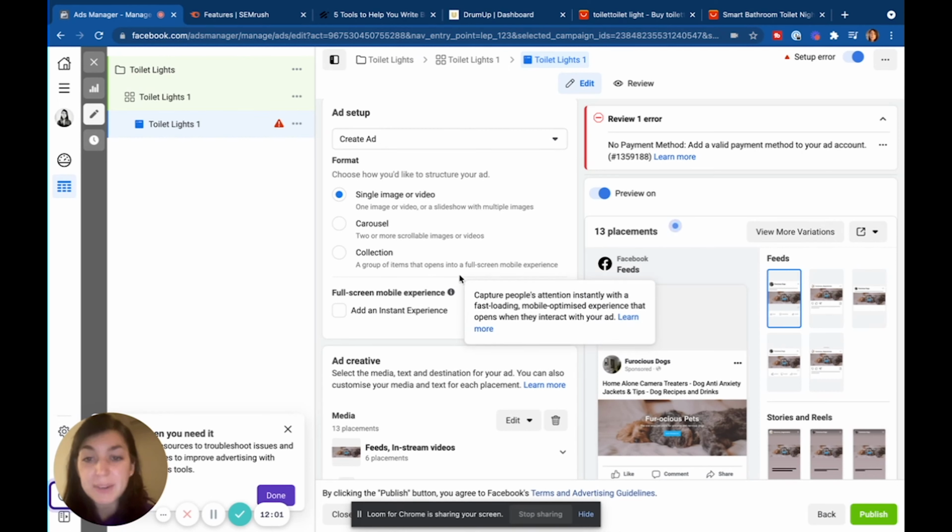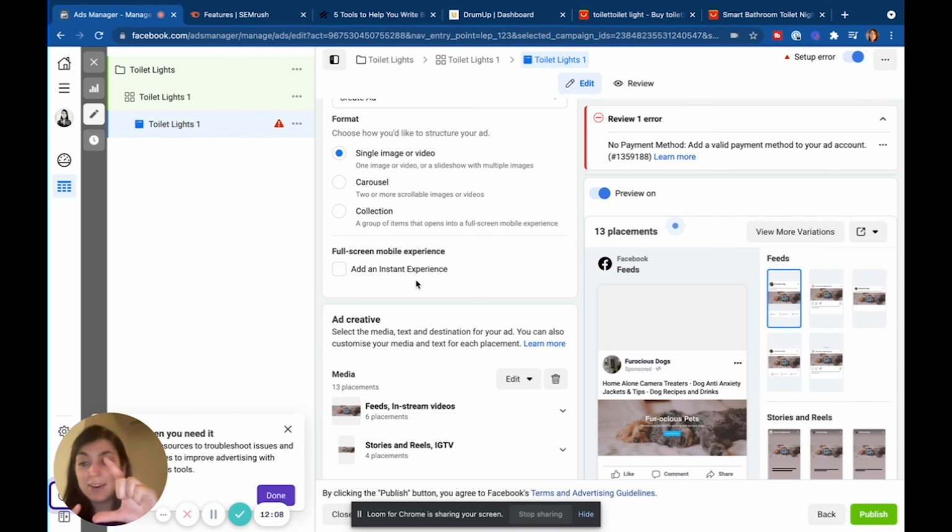You can also add instant experiences. So this could be, I don't know if you've seen the VR videos where you can kind of look around a store. That's what that would be, but I definitely don't have any of those right now.